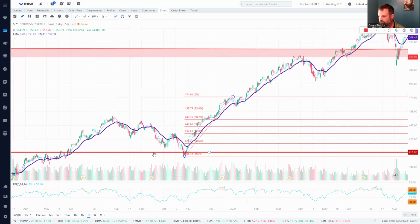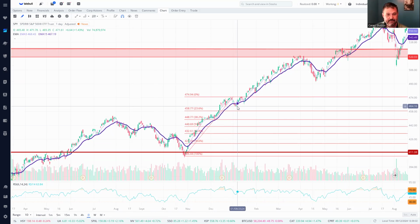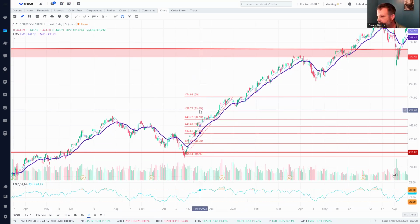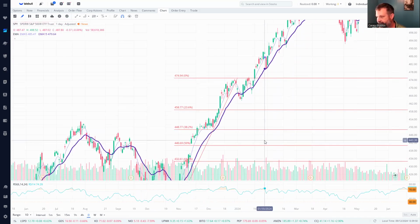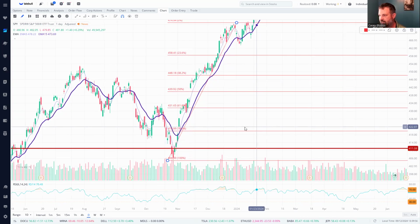Now, what you're going to notice on this particular one is that this didn't even get to the 23. And when you have a strong trend, I mentioned this earlier, it might not hit the 23, or the 23 is a great level. Right here it says 23. And so we apply the level. The way that you do that is you wait for the pullback, and you want to make sure, let me zoom up, when you're putting your levels in, it's easy to find the top or the bottom. You just go here, and I didn't draw it down far enough.